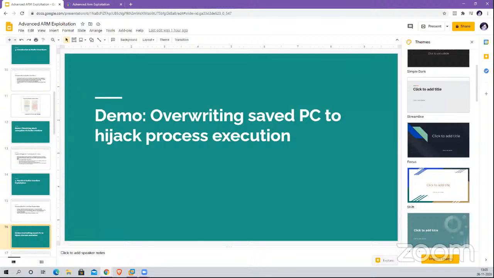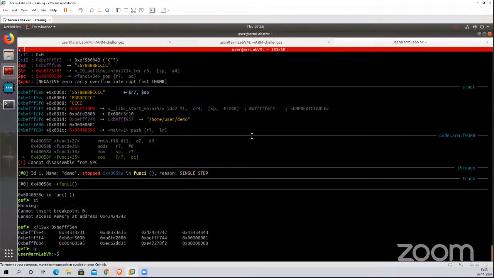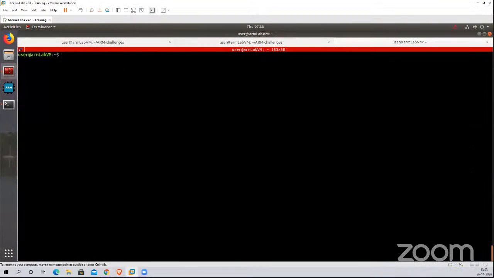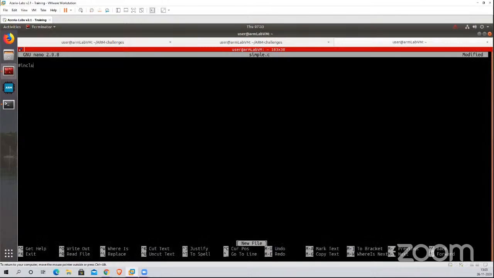let's have a little demo of overwriting the saved program counter to hijack process execution. Now let's head back to our VM and write a simple program to demonstrate this.